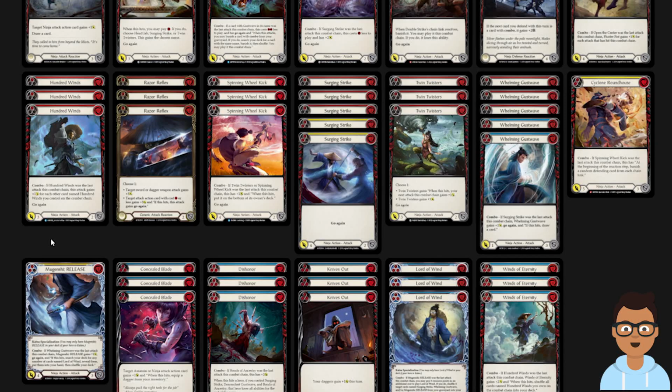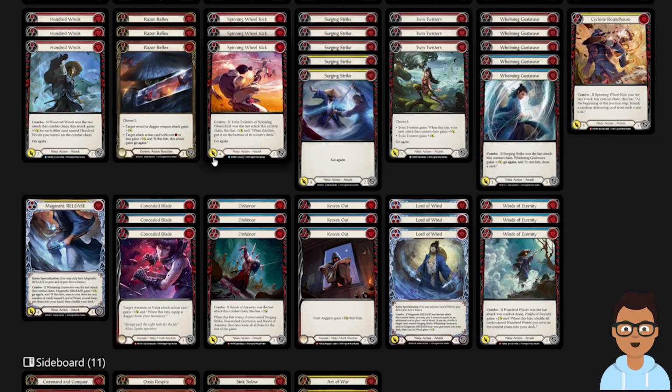The only reason we play this is to get all of our attacks back with Lord of Wind. So Concealed Blade would be our attack reaction. I used to run 1 copy of Lunging Press, and this would be a better version of that, being able to block for 3.